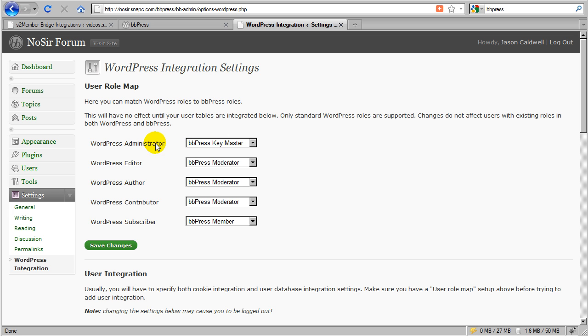Okay, now you can do the administrator, editor, author, contributor, however you see fit. The only thing you want to make sure of is that the WordPress subscriber role, which is associated with an s2Member level number 0 as a free subscriber, is assigned to the role for bbPress members. Okay, and as you can see from this list here, that's really the only option, because you wouldn't want to assign a subscriber as a moderator, not an administrator, and certainly not as a keymaster. So in the context of bbPress, a member is really just a registered user of the forum. Okay, so this is how I would configure my roles before I was going to add s2Member into the mix.